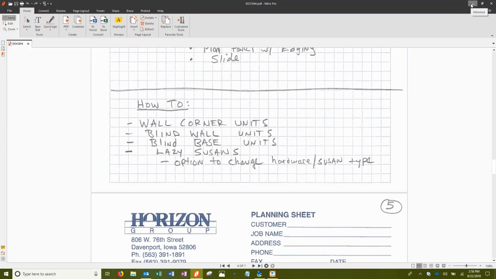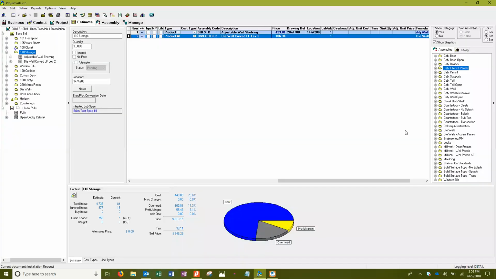Well, it's really just a corner. I've seen different kinds where there's just a corner unit with the pie hinge. Sure, you can do it a couple different ways. For our true residential customers, and all they do is residential, there's actually just a pie cut cabinet, and then there's a separate assembly called Lazy Susan. That way you can pull it in, stick it in whatever you want, and swap out the hardware manually however you want. But I've also had people who want the hardware inside it. Just depends on how you want to do it.